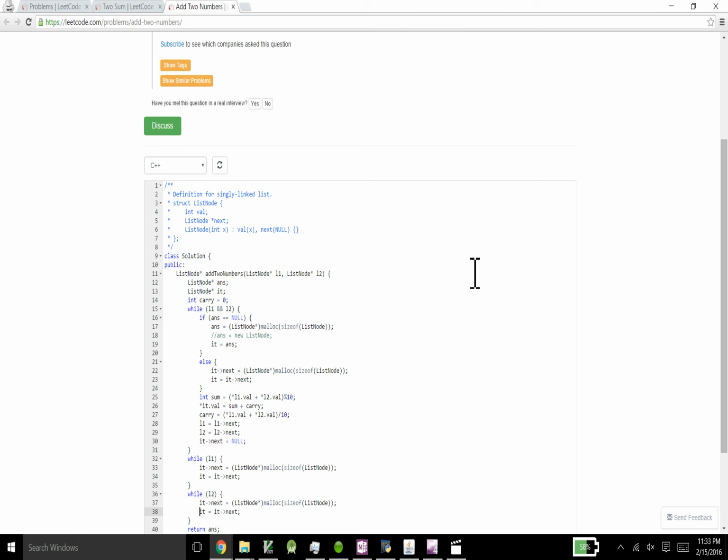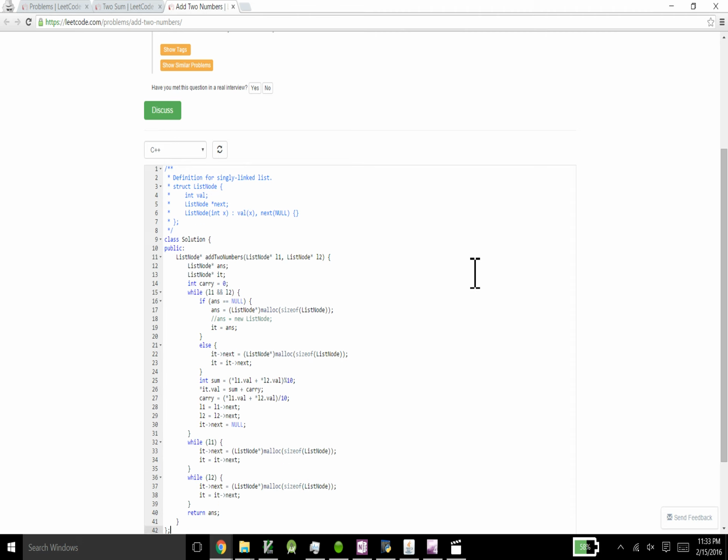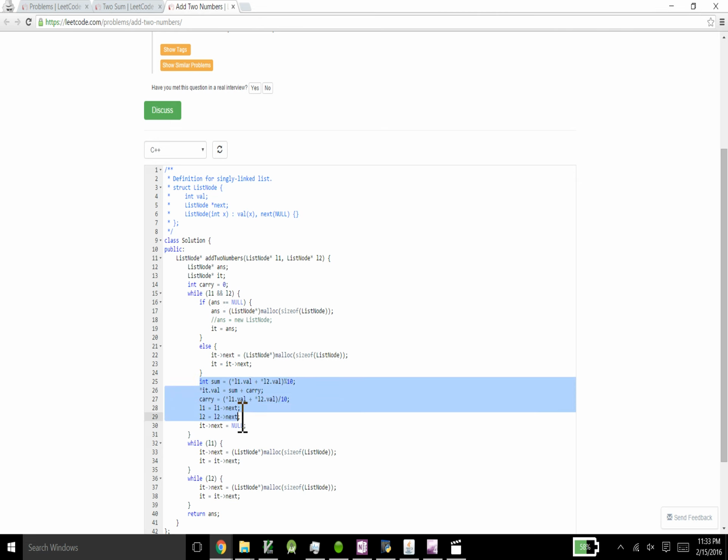So that means it would have been initialized by the time it reaches here. And while L1 it is equal to, and I just need to set the value. Five, 4.